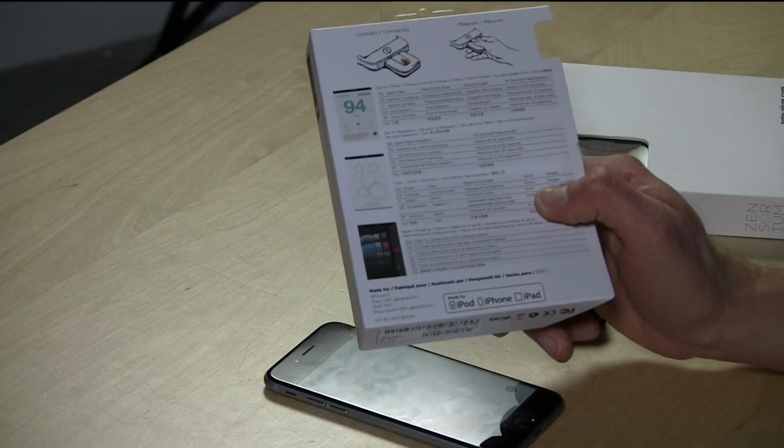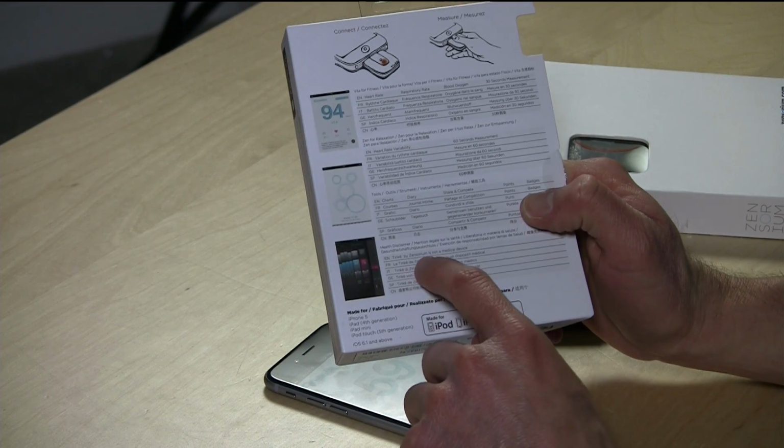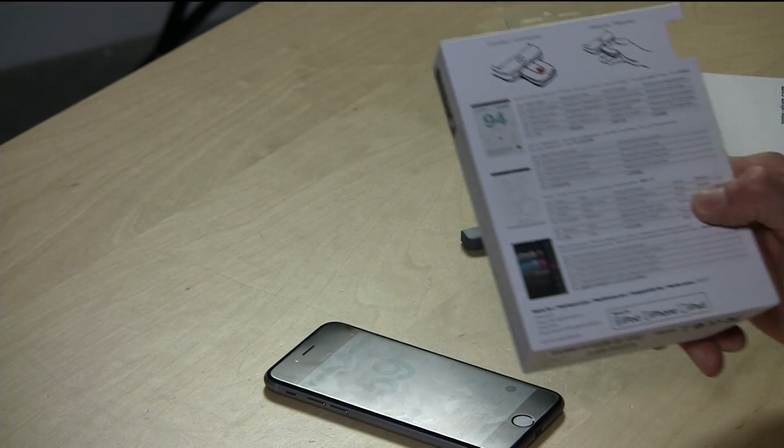I think they can maybe do some work on trying to improve that a little bit. I don't know if it's a software thing or a hardware thing, but I think there was a lot of time spent on designing a nice looking product and not a lot of time spent on designing a product that can give you the kind of accurate results that you might need. They're also very careful to put the little disclaimer at the bottom here to say that this is not a medical device, so there really aren't many claims of accuracy anyhow with it.